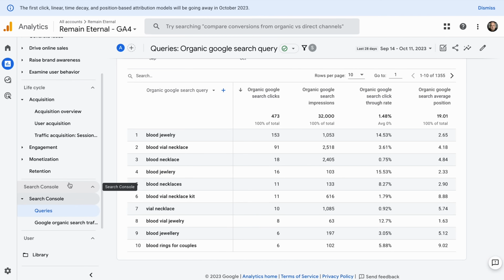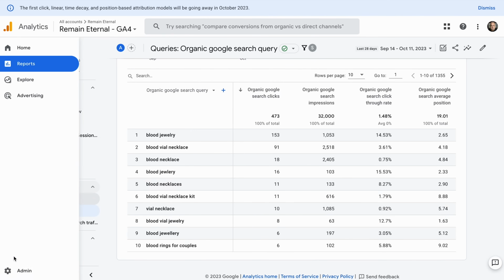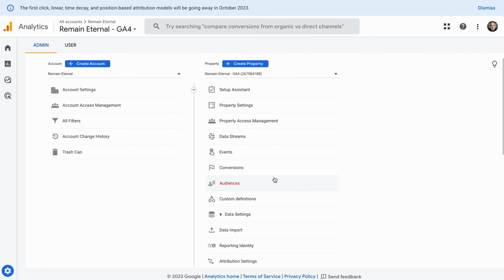All right. By the way, if this Search Console is not available in your GA4 dashboard, you can connect that, which I really suggest that you do. The Search Console data is a treasure trove of information coming from Google, all about how your keywords are ranking, what pages people are landing on, your site performance and that type of stuff.